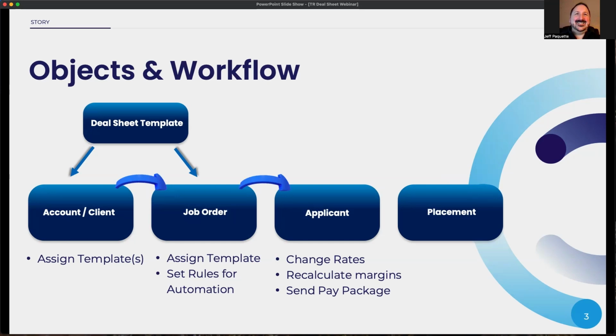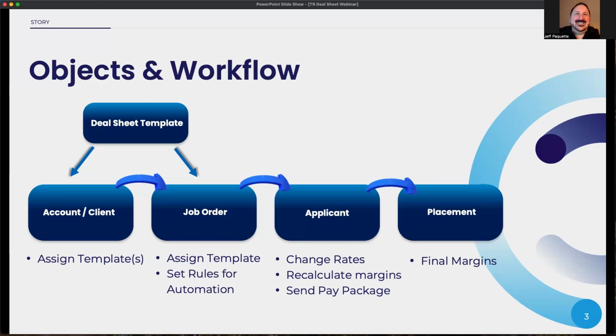And then the next flow is over to the applicant record. Whenever an applicant record is created, that could either be somebody applying online or maybe you've matched them to the particular job. We create the sub record called an applicant, and this houses all of the information regarding the candidate, the account, the job, and the financials. Essentially, the applicant deal sheet is created. This is where you would really play with those rates, as each applicant may take different pay, so it affects all of the calculations a little bit differently. It will make more sense when we get into the system.